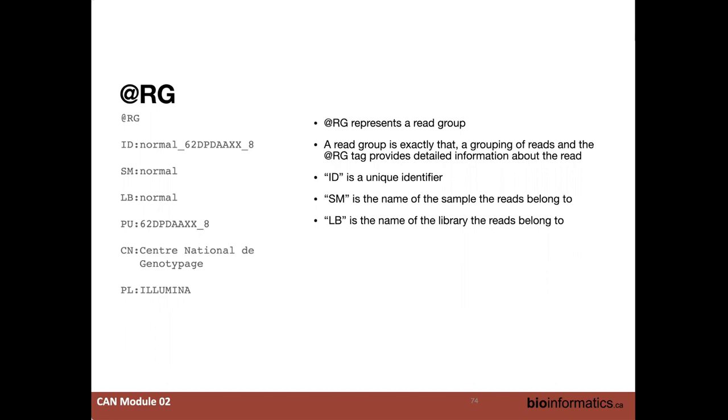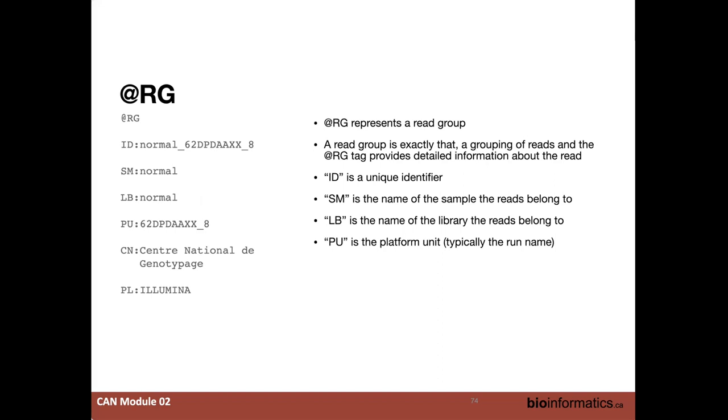Here's the thing, though. How many libraries can you pull out of a single sample? Really, you're only limited by how much sample you have. That's all it is. You can reprep that library over and over and over again. And you'll want to know the different libraries that were created for each of those samples. Why? What happens if you have one particular library from that one sample that has all sorts of fusion genes all over the place? That's just absolutely crazy. And then one other library that has absolutely none of those. If you mix and match and don't define what those libraries are, you may be thinking to yourself, oh man, what's going on here? So it's really a way of just separating these things.